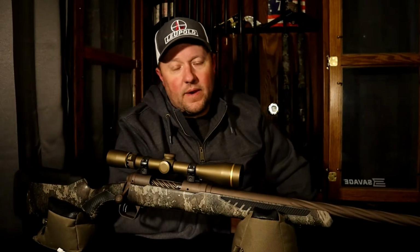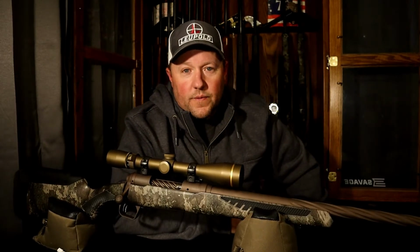Then, it's probably been four or five years ago now, I had an itch to shoot something other than a .308. I think at that time I had four or five .308s, so I was wanting to branch out a little bit, try something new, and so I started looking at bolt guns. I looked at Browning, Winchester, and Weatherby, but the one I kept going back to was the Savage, with the AccuTrigger and the AccuStock on them.